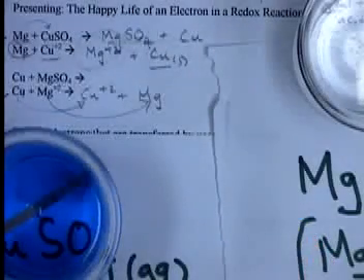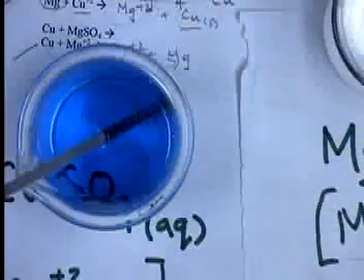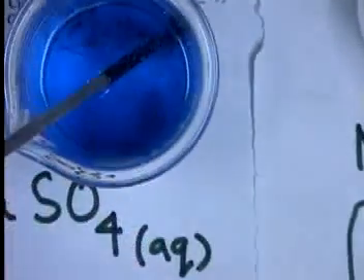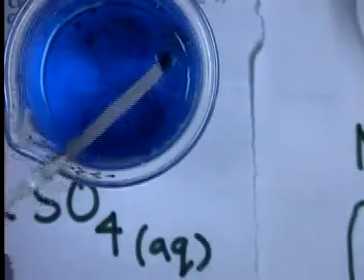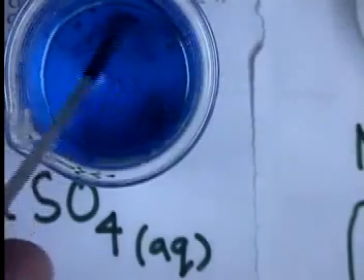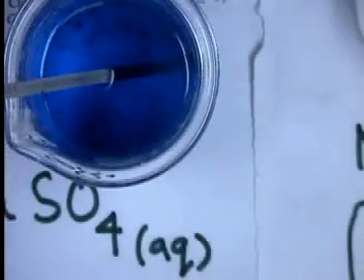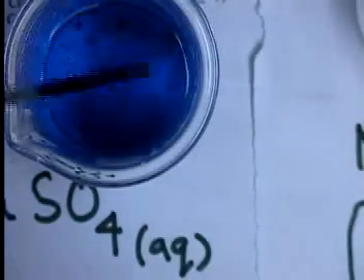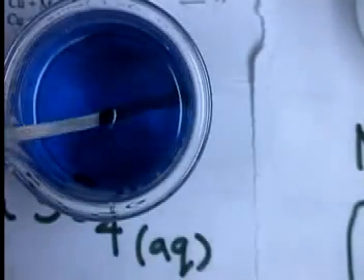Now I'll take the magnesium and put it in the solution, and I'll move it to the middle. Maybe you can see some bubbling taking place, and if I zoom in just a little bit more, maybe you can actually see some solid forming onto the magnesium strip. You can see it falling off, and it looks like there's something dirty happening in solution. That's actually the copper forming onto the piece of magnesium metal. And the magnesium is dissolving as well.